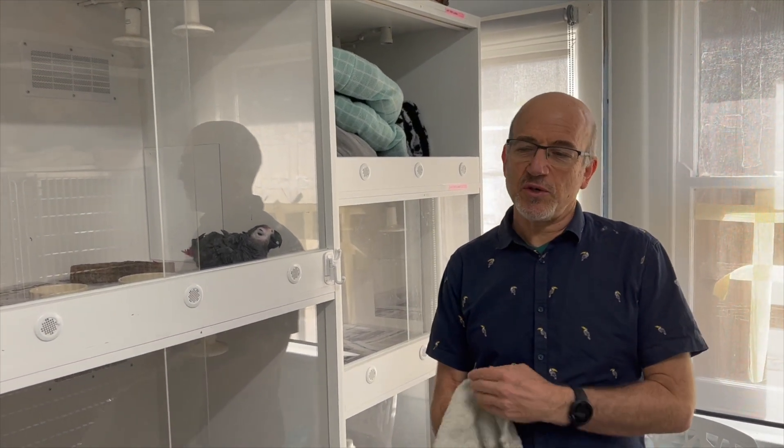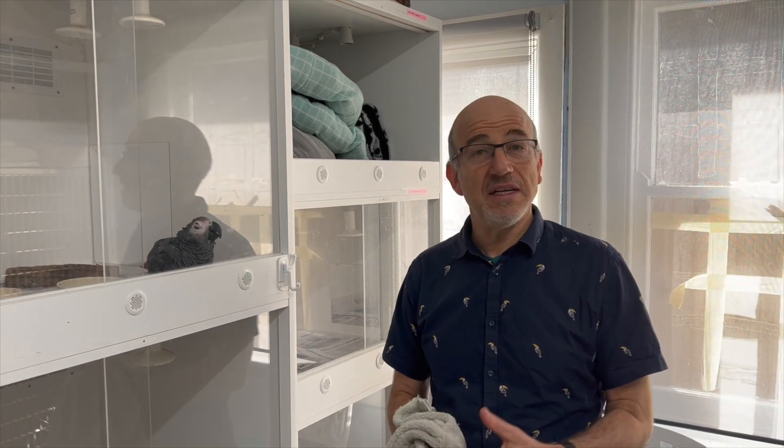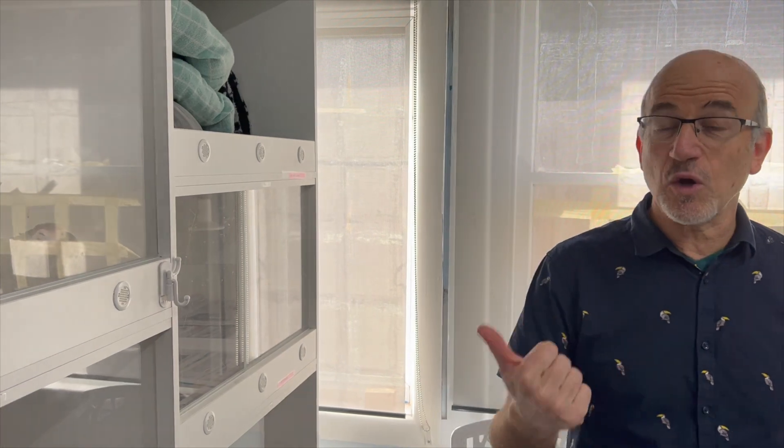I'm an African vet — you guys can probably hear from my accent. In Africa they feed them sunflower seeds, which is not the ideal diet. This little bird doesn't only get sunflower seeds, it gets grey sunflower seeds. People think there's a difference between the black and the grey, but nutritionally they're about the same. There are many deficiencies besides them being half fat. The big issue in African Greys specifically is there's no calcium, so they can have fitting attacks, which is very common in South Africa. The second issue is abscesses in the eye, the back of the throat, the beak, and the oral cavity.